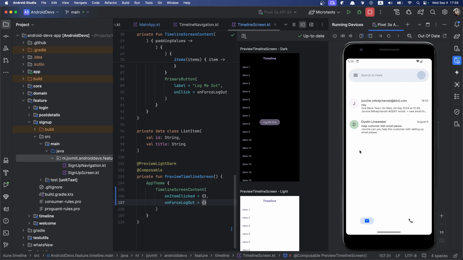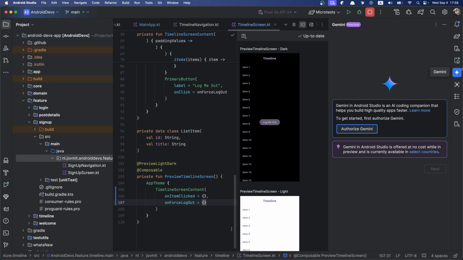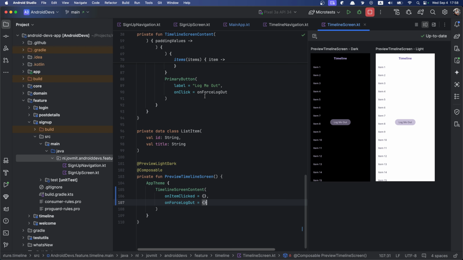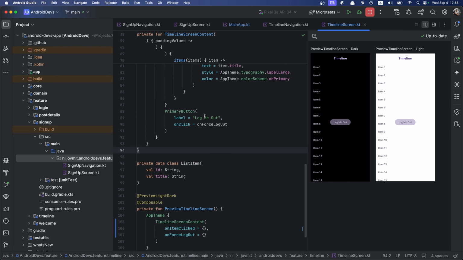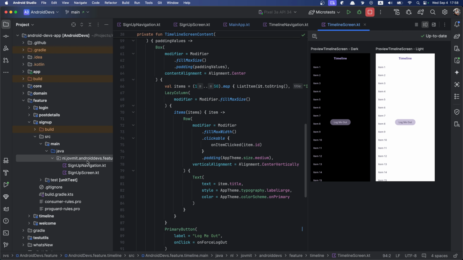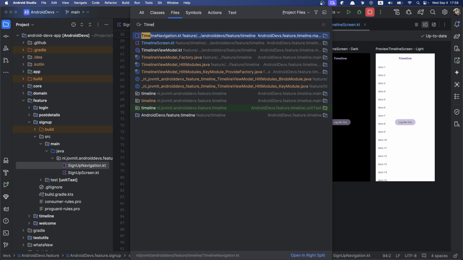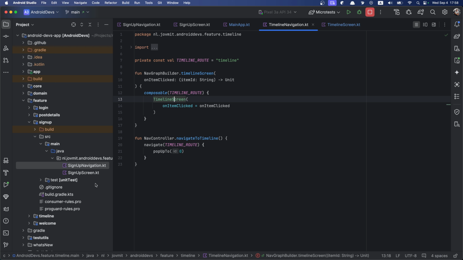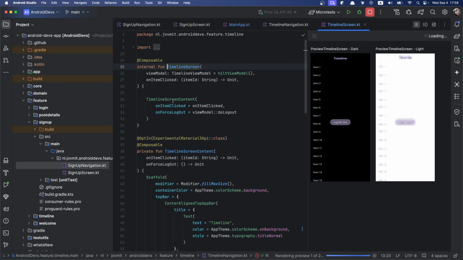Now, if this was the timeline in this project, then the timeline screen will actually have again a NavHost that will have these 2 tabs or 3 tabs or whatever we need, and then it will handle its own navigation internally.